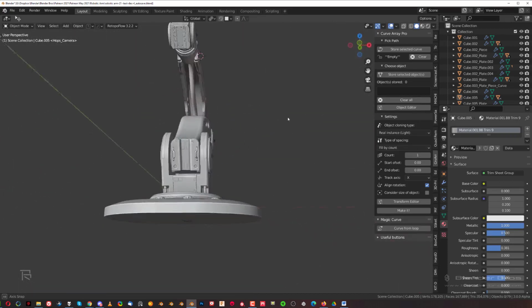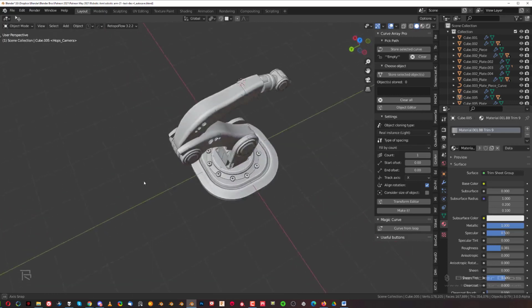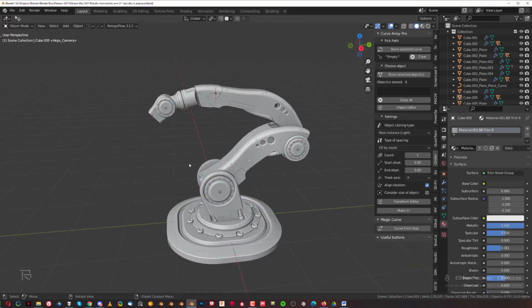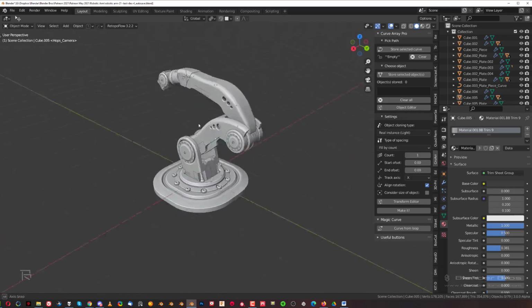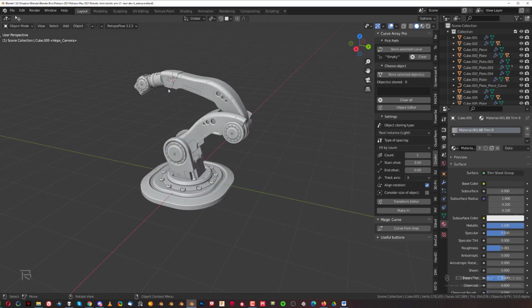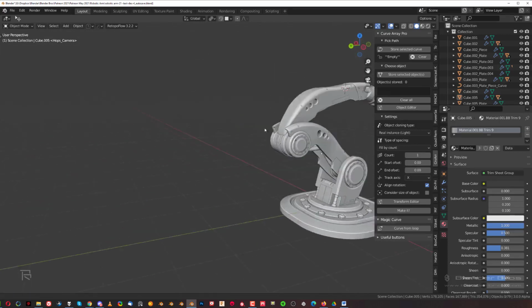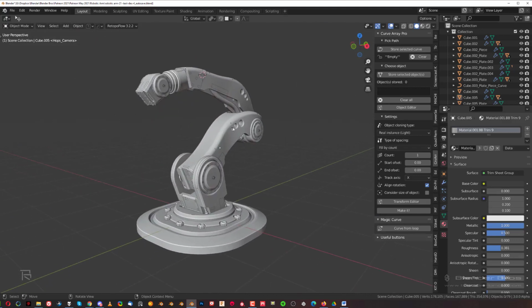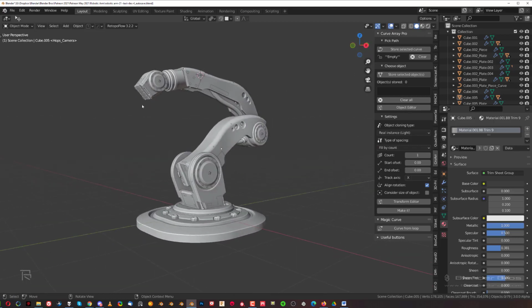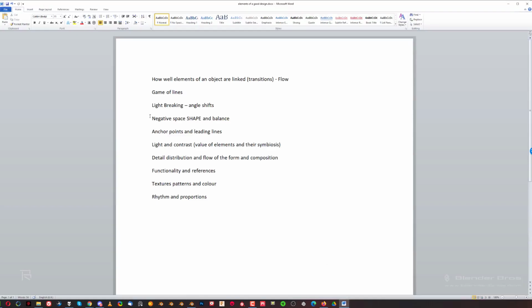So any angle, really, you look at it, it looks good, okay, it looks balanced. Doesn't matter if it's in orthographic or perspective, it doesn't matter, okay? So this is a good design, when it actually looks decent from an angle, which means negative space around it creates a very pleasing form, okay? So the design is well balanced. And then of course you need to talk about elements within your design. So for example, details, cuts, lines, etc. But the outline of it is also important, okay? And that's what this negative space and shape and balance is, all right?